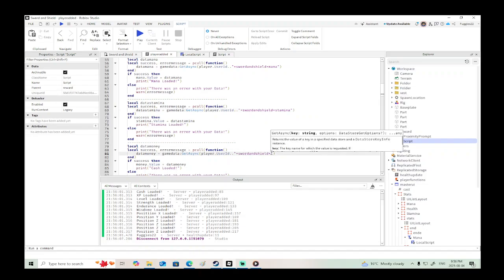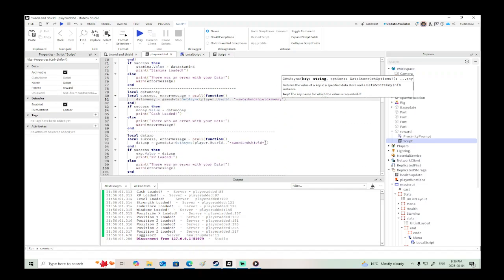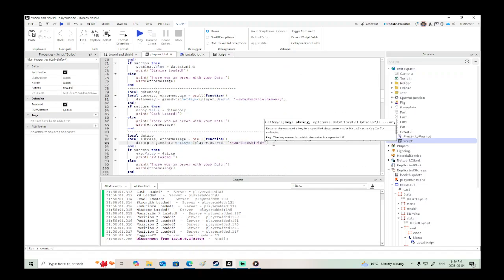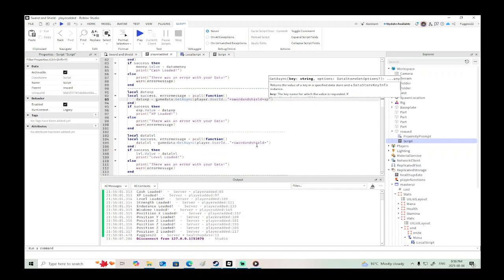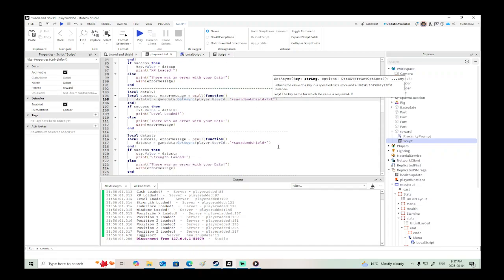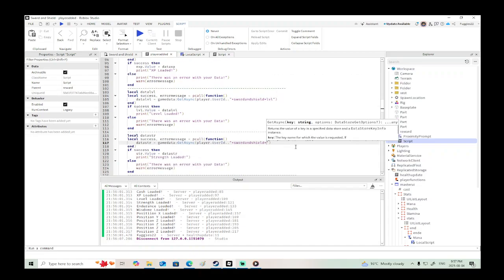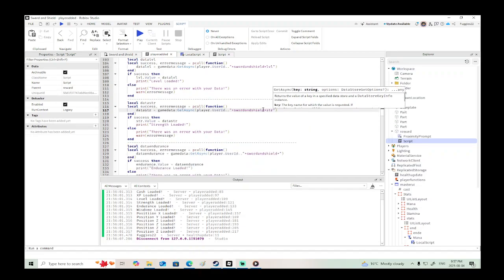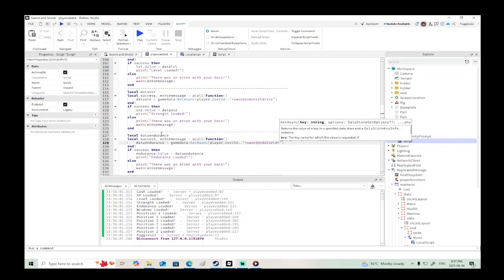Stamina. This is money. That explains it. This will be XP. This will be level. Strength. Because this variable here is how we track this when it saves.